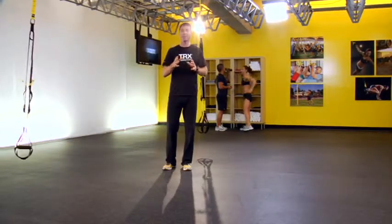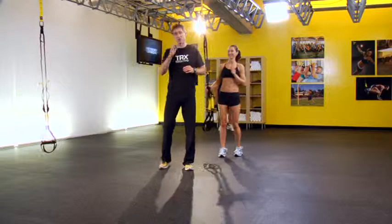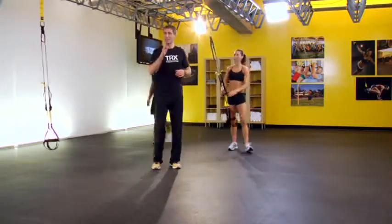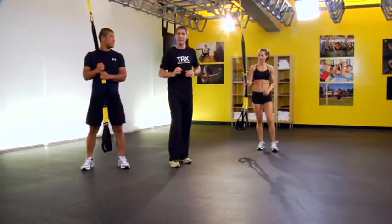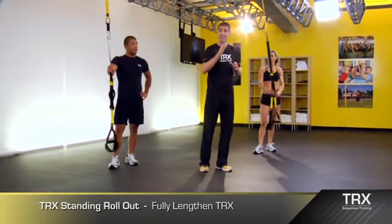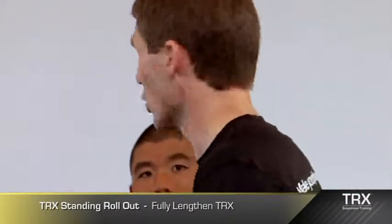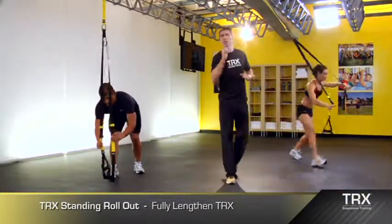And I know we've been talking about all core all the time, but now I think it's time to emphasize it. So if you're working from a single-sided anchor, you should be able to do this whole workout without having to worry about crossing behind it. And here's what I mean. This next exercise is called the rollout series. Now for this, we're going to make sure that you're in front of that single side. So first I want you to lengthen the TRX all the way out, and we'll get you in position. I'll show you what I mean.